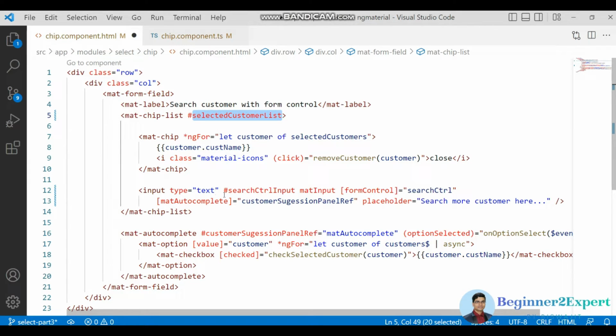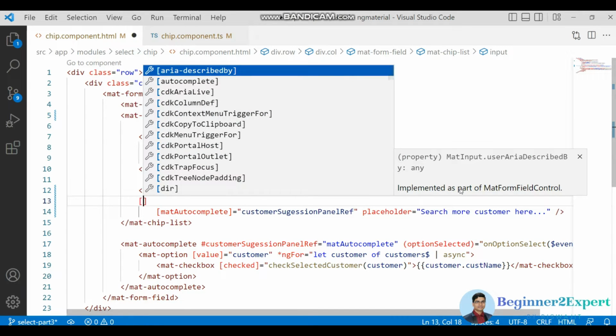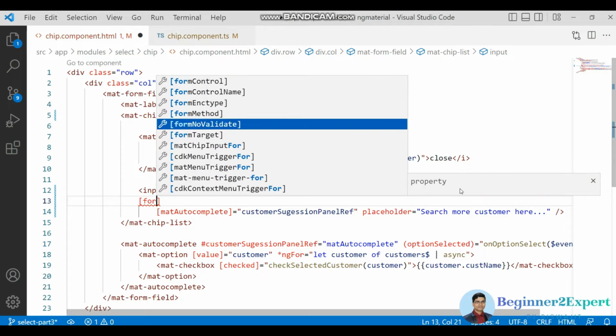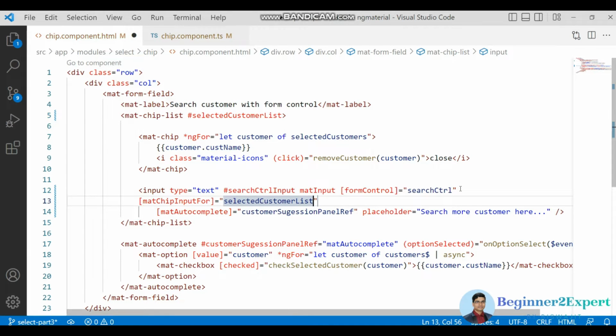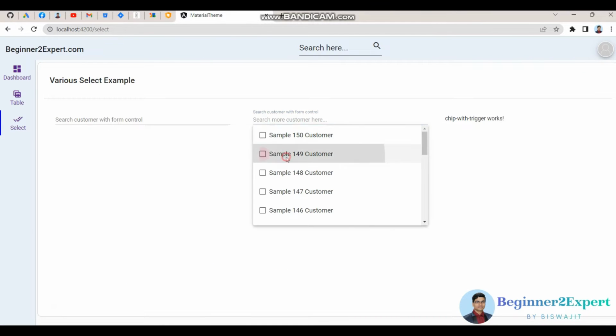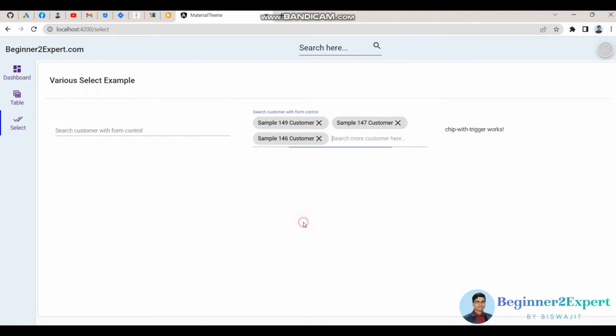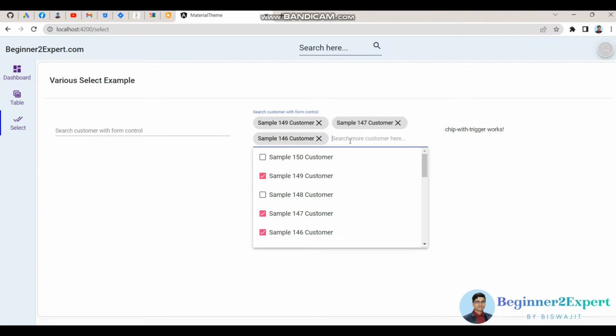After that, one attribute from Material called matChipInputFor, and I will assign it here. Now you can see the look and feel also changed. If I click outside, I can still search from here, I mean focus is returning.